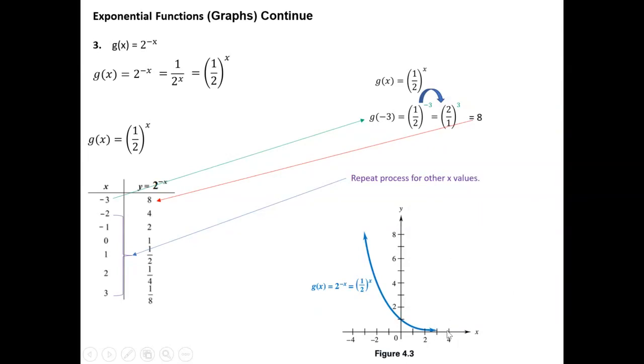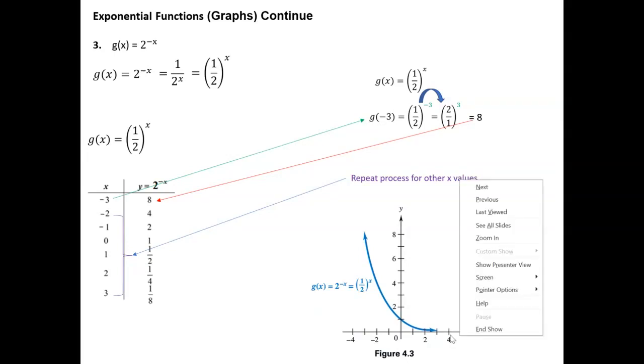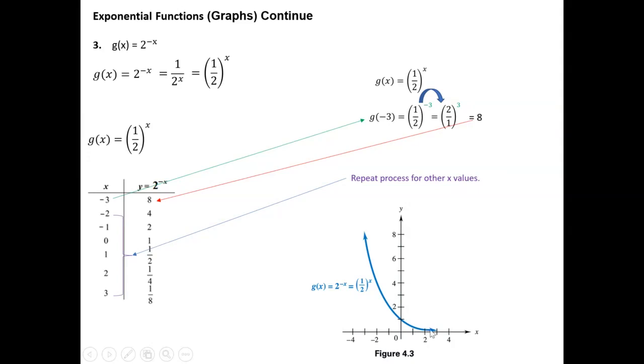That's the reason why we don't use numbers more than 3, because as the graph goes to the right, positive, the graph will get closer and closer and closer to the x-axis, but it will never reach it. So it's useless plugging in 4, 5, 6, and so forth, because the graph will, as I repeat, just get closer to the x-axis.